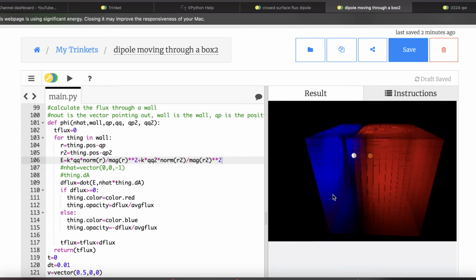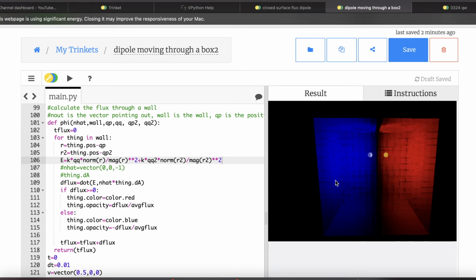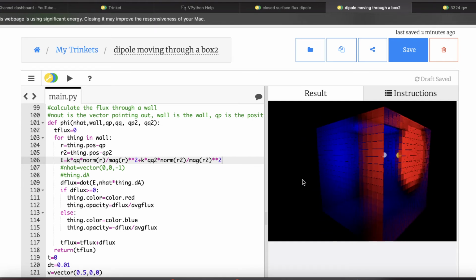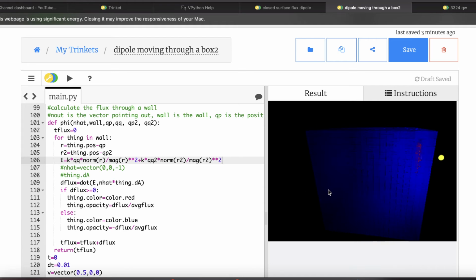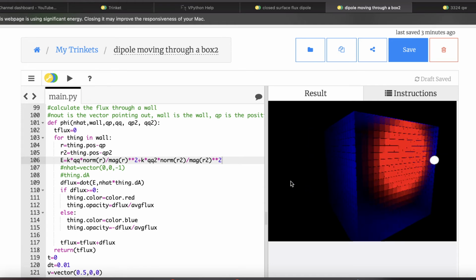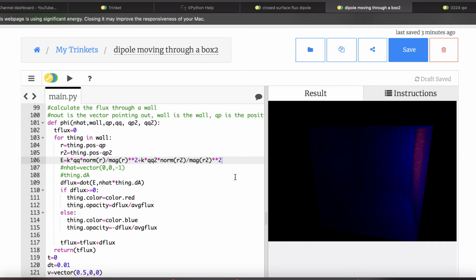Okay, there you go. Oh, that is so much better. Wow, and there, that's perfect. I'm so excited. Oh, look at that. Woo! That is so awesome.